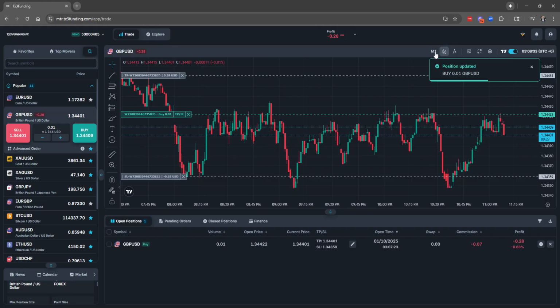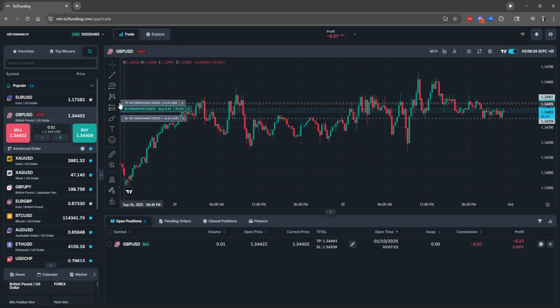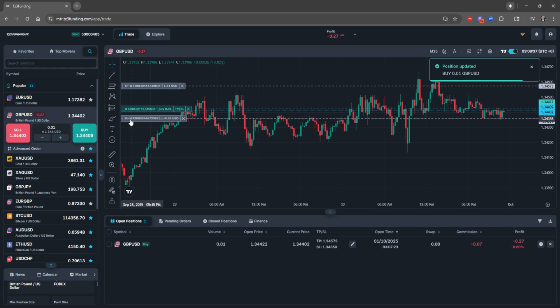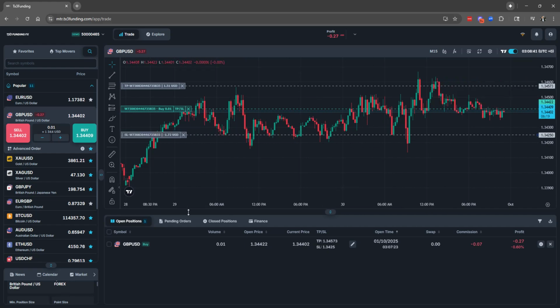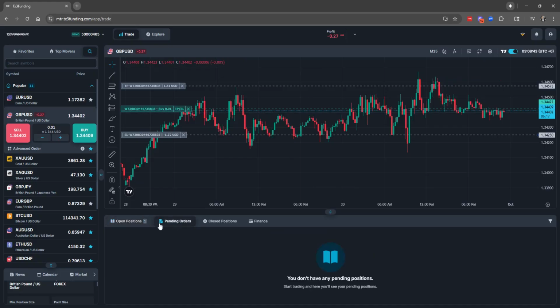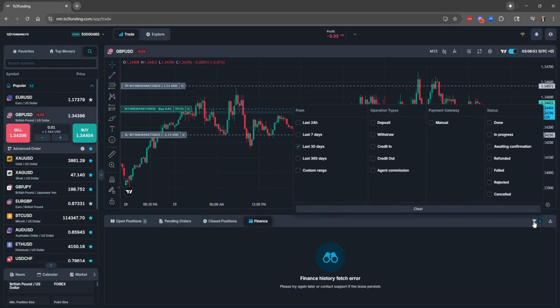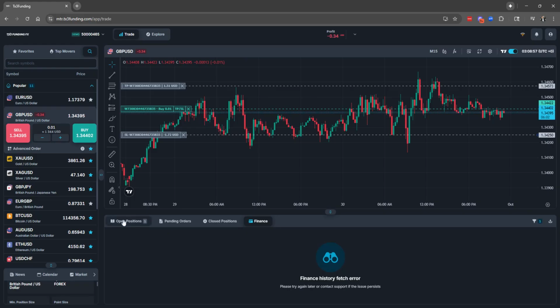All right, and then again, we can go back and forth, different time zones, different time frames. We can go about having it set here. Lastly, if you want pending orders, here is what it will be. If I want to see pending or close positions, I don't have any closed positions yet. I don't have any data to have this set either. Even with this, you can toggle to this and it shows the last 30 days, 24 hours, and so forth, how to go about having that set.